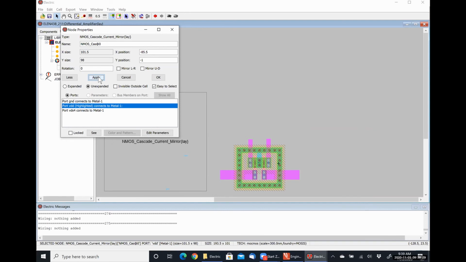I'll have to look at it. It's been a year since I've done it, but there's a way we can make this layout so you can actually see the layout of the NMOS of the devices that you drop into another layout, so that we can wire up all the connections properly and all that kind of stuff. So that's what we're going to be doing.